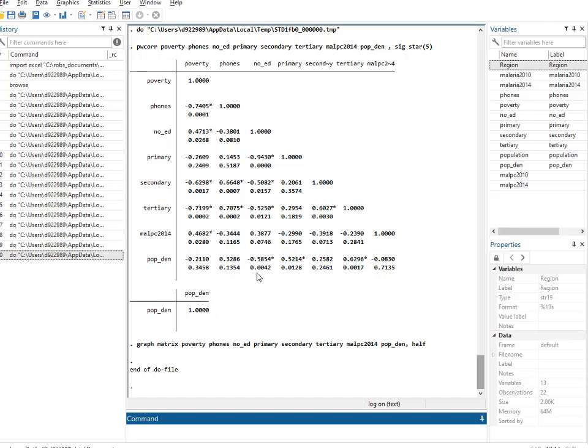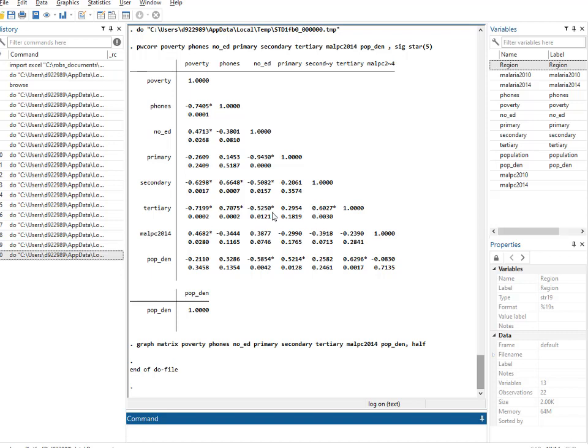Population density. Yeah, the only one that population density is related to is no education. So in areas of higher population density, you're much less likely to find people with no education. So it says most people that migrate to towns are probably people who have got at least primary education. So you can pick out all the ones with the low p numbers, the ones where you can reject a null hypothesis that this is just a random thing. So low p numbers means there's something in there. This is reflecting something going on outside the sample in the real world.